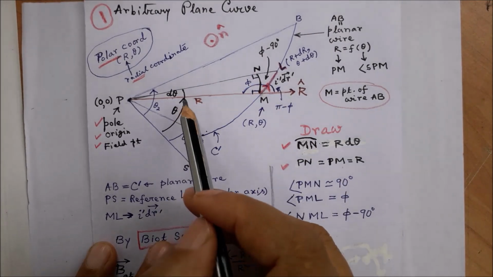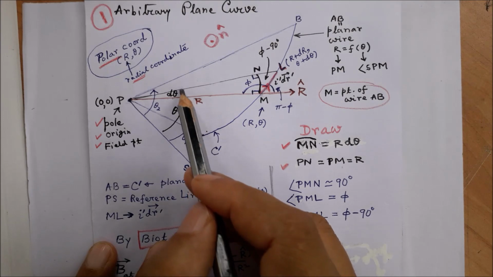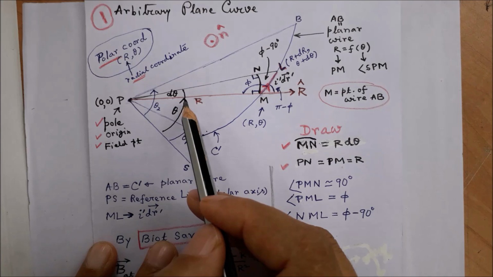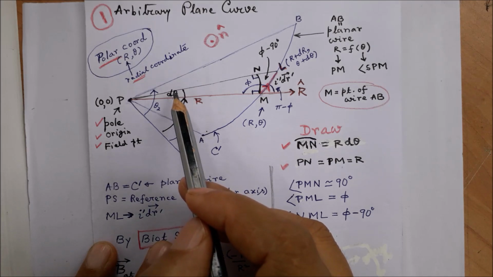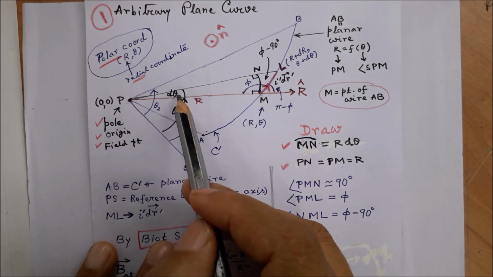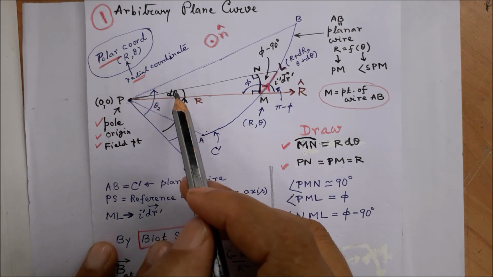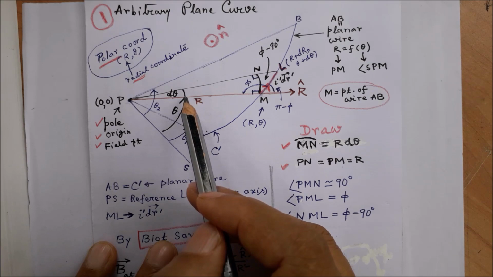Again we note that the value of d theta is as small as we please. It is extremely small, it tends to 0. It is as good as 0. We cannot define d theta in such a way that it differs from 0. It is always 0 in the limit.